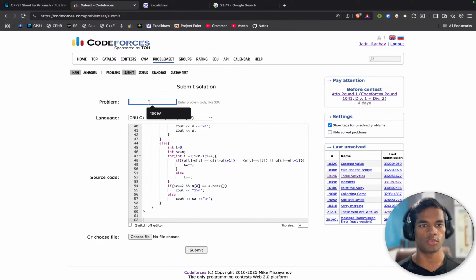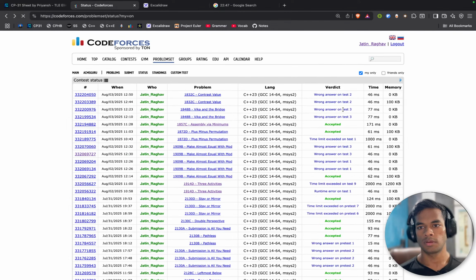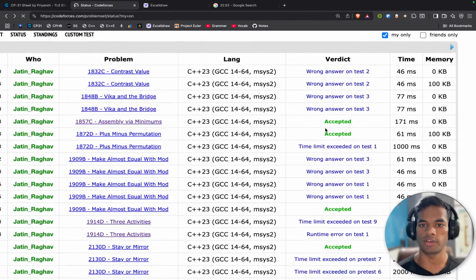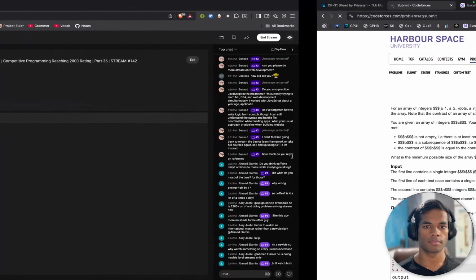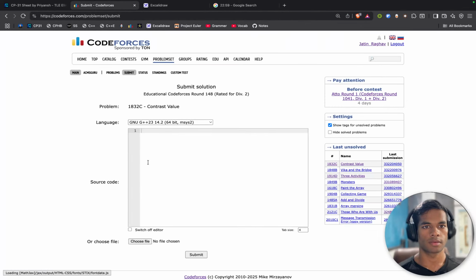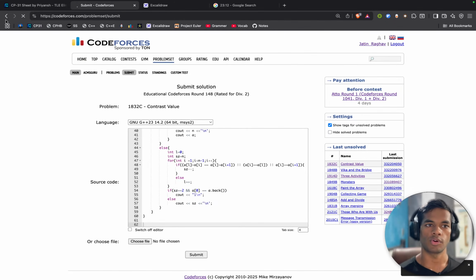Then why do I have to manually add the problem? Okay, well, at least I got two problems correct. That was cool. Let's see. Wrong on test 2. That is what was expected.